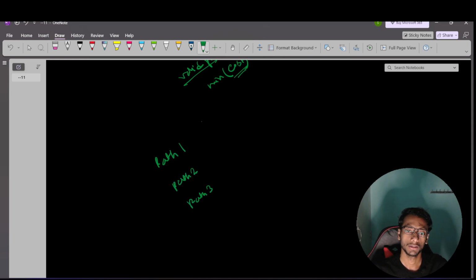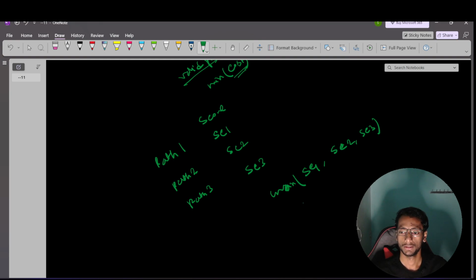For these paths, suppose the scores are SC1, SC2, and SC3. Then what do we have to return? We have to try to maximize the score. So ultimately I have to choose the maximum out of SC1, SC2, SC3, correct?